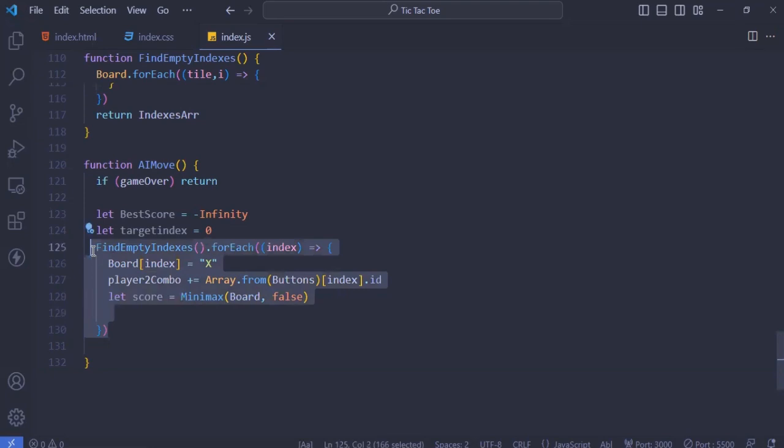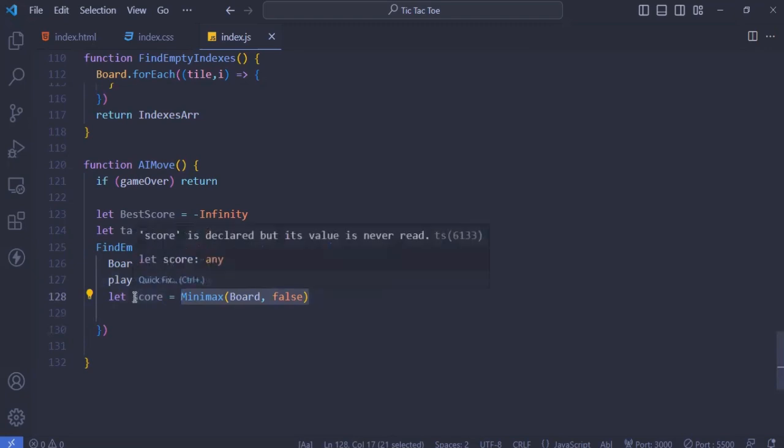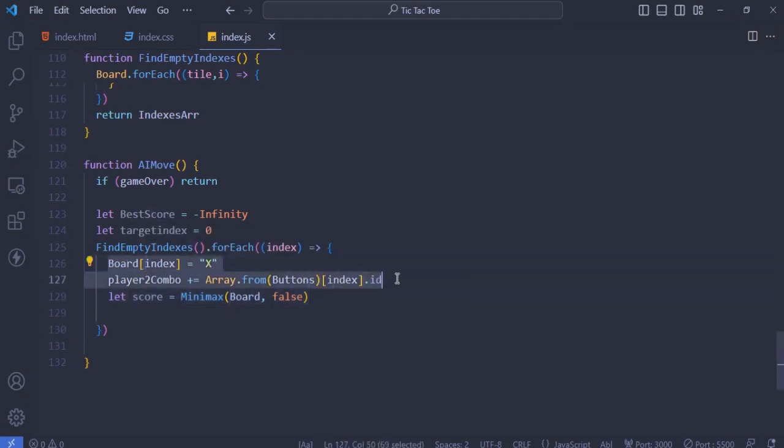Okay, moving on. After we call minimax, we are going to reverse this move, because basically what we are trying to do over here is that we're going to go over each of these empty indexes or possible moves. We're going to make that possible move, and then our minimax function will get a score for us telling us how good this move is. So it will give us a quantitative answer of how good this move is for us or how good it is for the opponent. If it's good for the opponent, the score will be negative because it's the minimizer. And if the score is positive, it will be a good move for us because the X or the AI is the maximizer in this case. So the second parameter will be false.